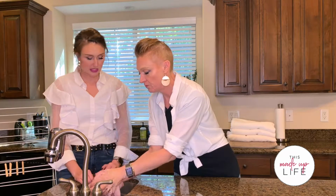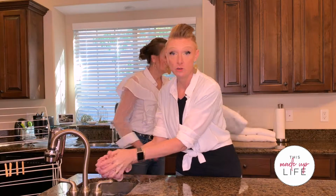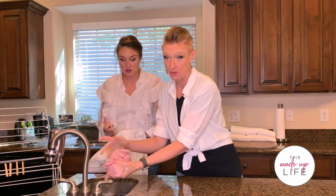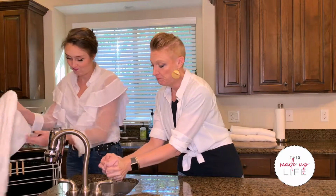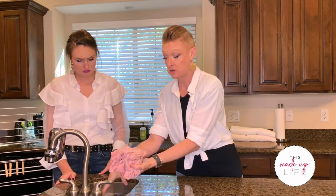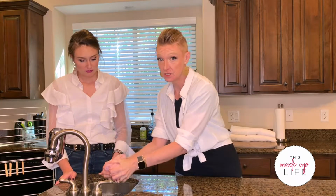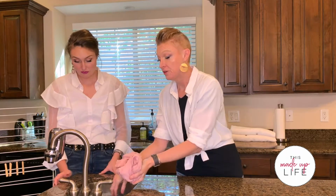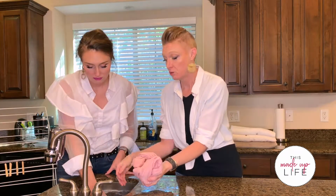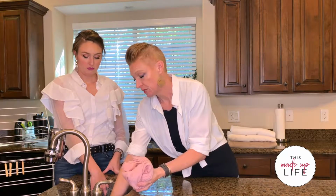Now, we need a towel. We're gonna have to rinse these out first, so we're gonna do the rinsing process. What you're gonna do is drain the water, gently squeeze out the excess soapy water, and then fill the tub again with clean water and rinse until the tub water comes pretty clean. So you might have to do it a couple times.